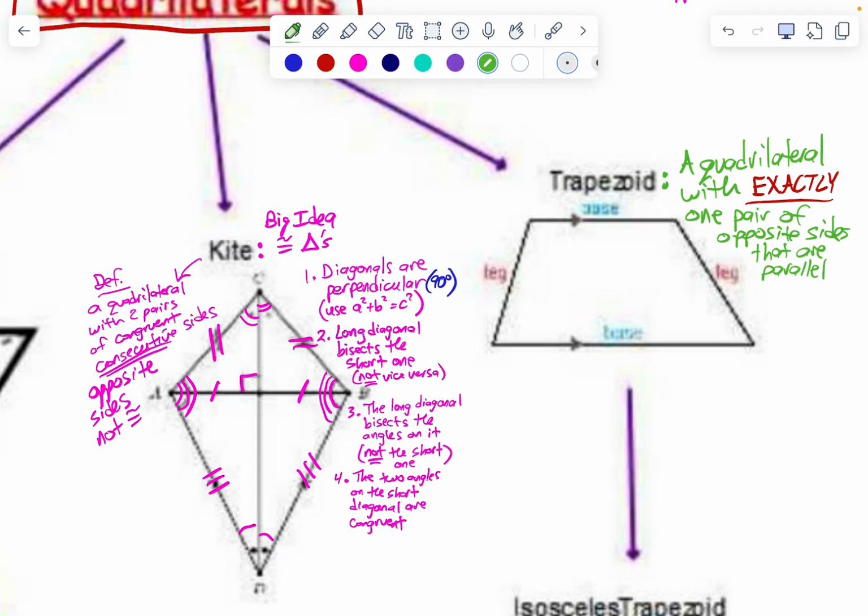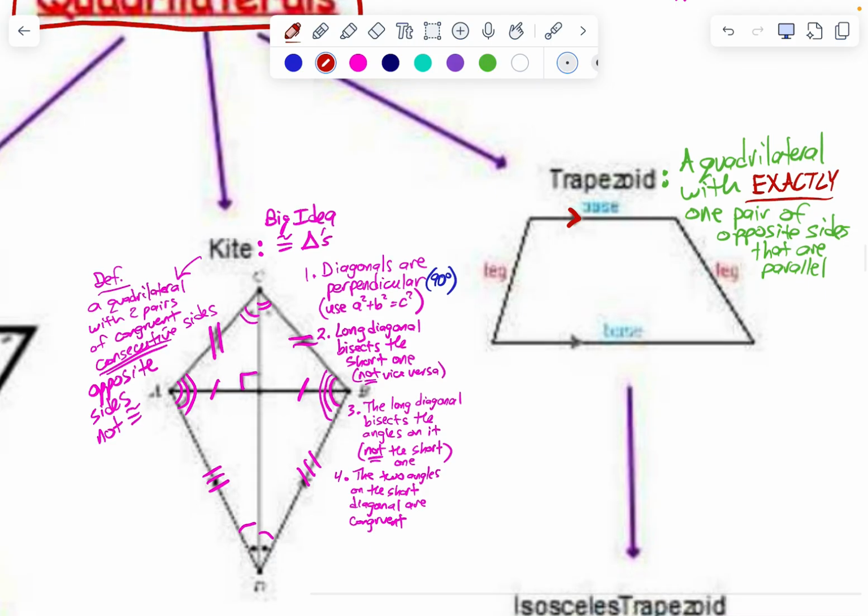So in your picture, the one that's provided, I would highlight that these two are parallel. And then it also shows you some vocabulary for naming those side lengths. So note that the bases, and it doesn't show up very good, so maybe make sure you can read base. The bases are the ones that are parallel. So base and base. And then the other two sides are called legs.